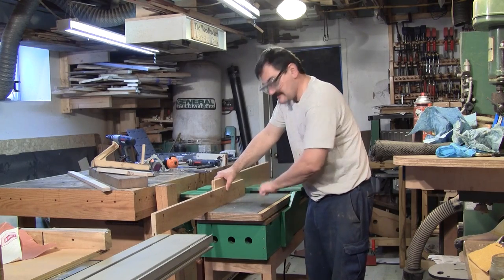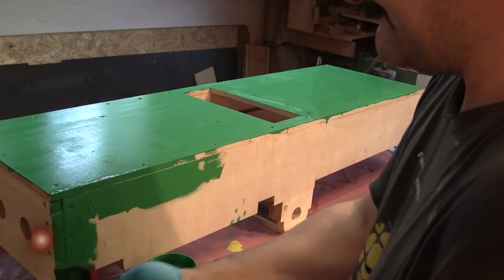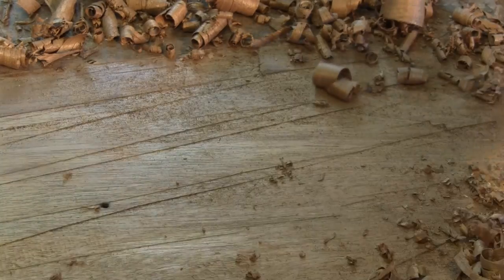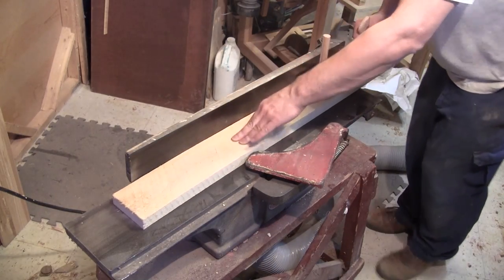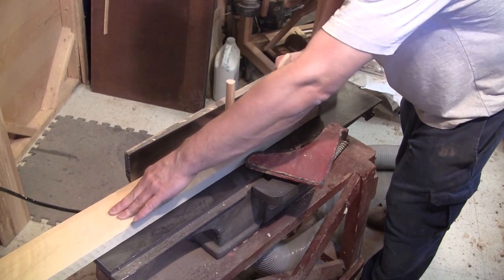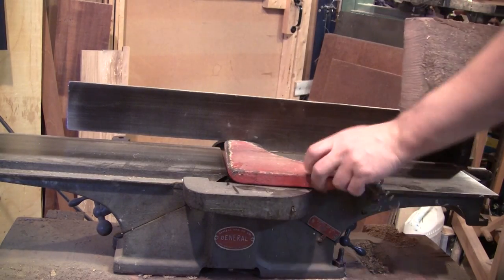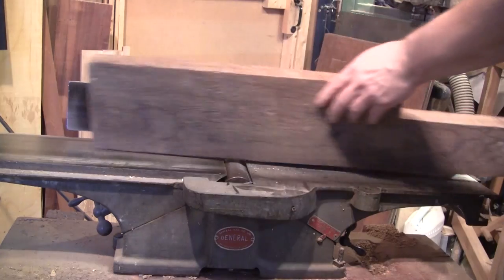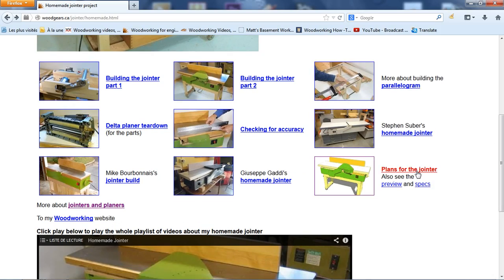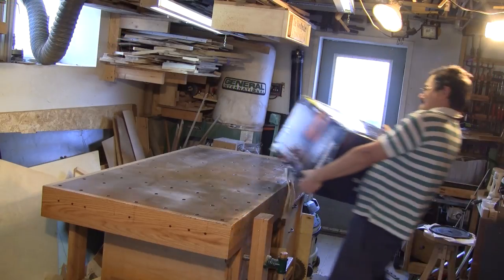Hi! I'm the Woodpecker today. I'm building a jointer. I already have a six inch jointer. On narrow pieces it works pretty well, but on pieces wider than six inches I have to remove the cutter guard to joint them. Then I have to hand line the rest of the board. But since I saw Matthias Wandel's 12 inch jointer on woodgears.ca, I dream of building one. I even bought a brand new thickness planer on sale just for that.